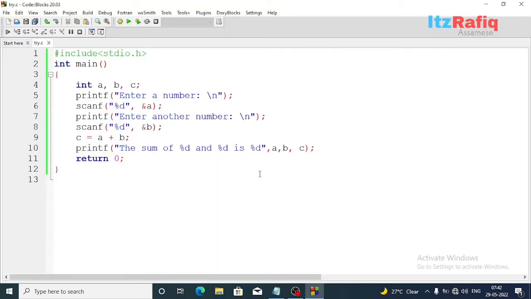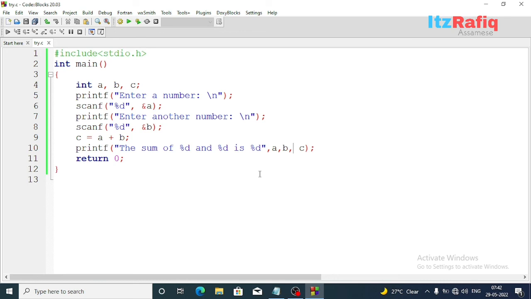I hope you have understood, those who have missed the C programming classes in class 9. So this way you can use printf and scanf statements. So this way we are going to use these statements in our looping program and all.